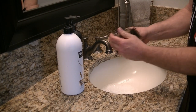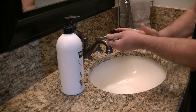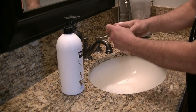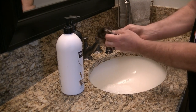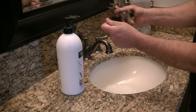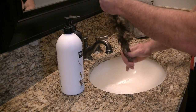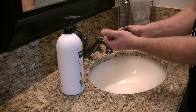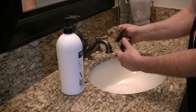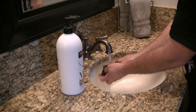let's get the conditioner all in here and get it all lathered in. I guess you don't really have lather with conditioner, do you? But I'll just condition that all around. Let's just go, there we go. And let's make sure it's all up in the hair. I think that's good enough. Now we're going to rinse it off. Rinse the conditioner off.